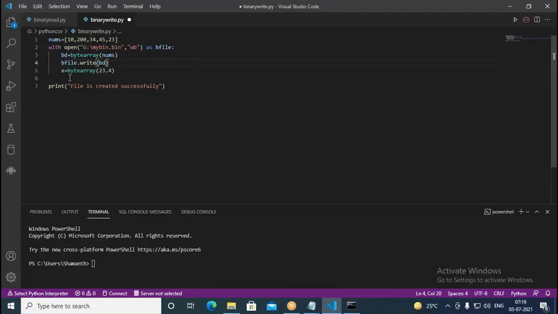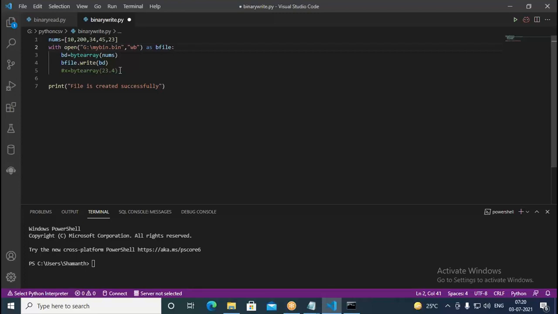Then what I'm trying to do here, x equal to bytearray 23.4, but that is giving an error. We cannot convert float data into a simple byte array. There should be some other mechanism to convert even float data into a byte array. I'll find out how to do it, because I never encountered such a problem actually, so I did not look too much into that. So here we take the data which is in list form, convert it to a byte array, and save it to the file. So this is binary data.